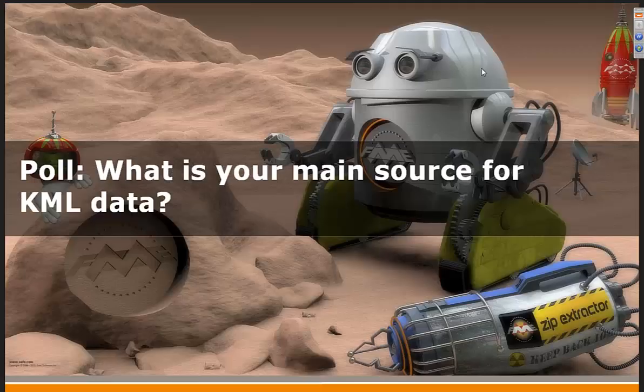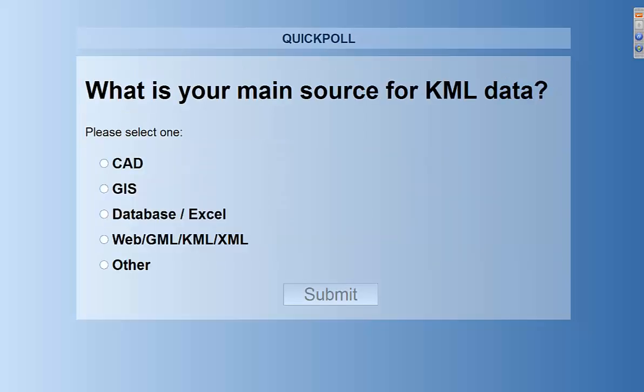All right. We're back to another poll. So we want to know, where's that data coming from? Your data is going to KML, but where's it coming from? So I think with this one we just said select one. So what would be one of your primary sources for your KML data? Yeah, and that kind of gives us a feel for what kind of restructuring you might have to do.